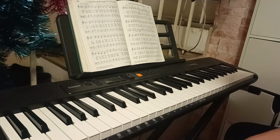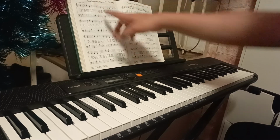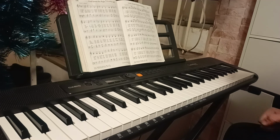So congratulations, you can play a hymn. You can play this in your sacrament meeting right now. You can ask them if you can play the closing hymn, God Speed the Right, or you can make this your opening hymn. It can change.